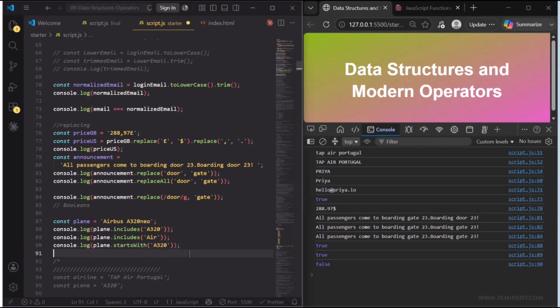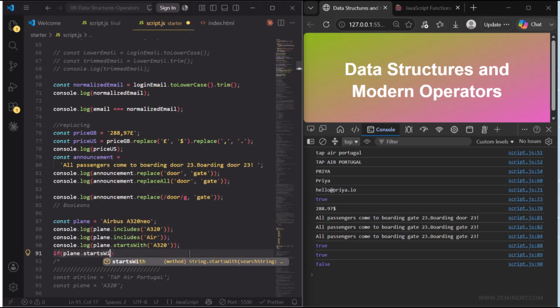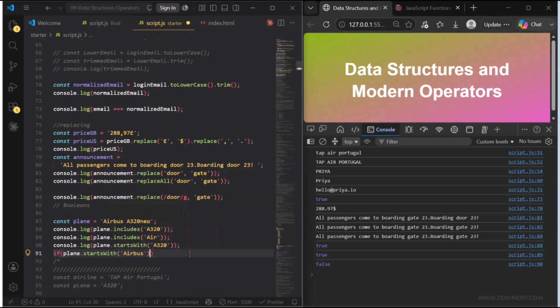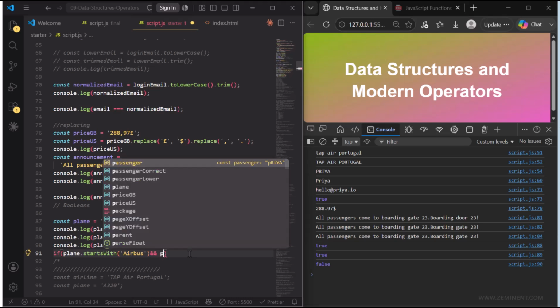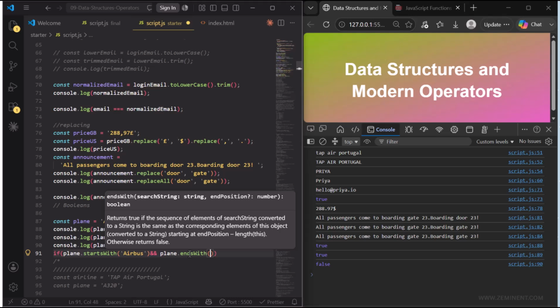And also let's see another example. If plane dot startsWith Airbus, and plane dot, here I am giving endsWith neo.